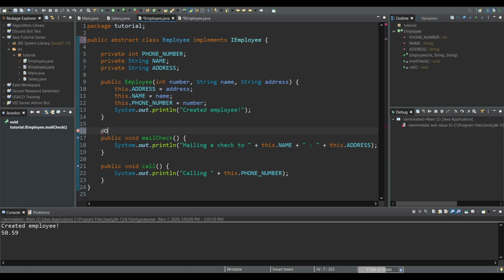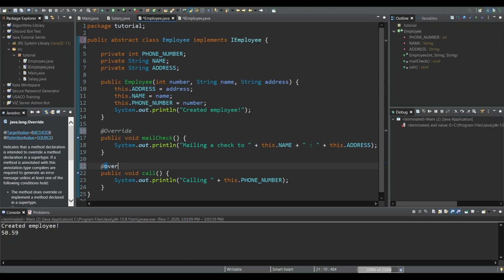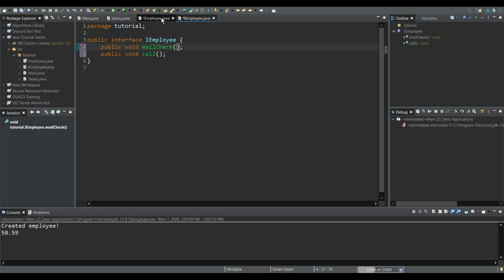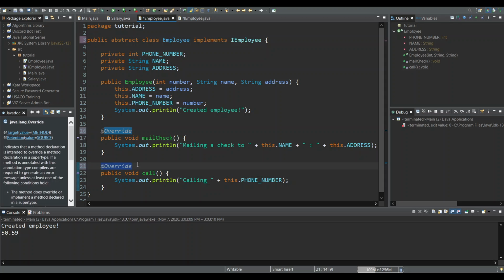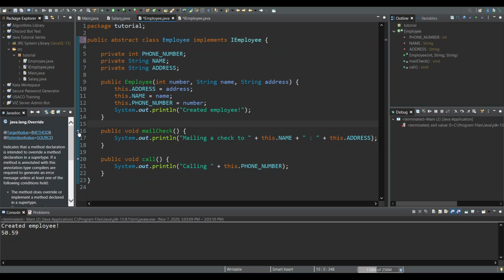So we just do the @ symbol Override. So we're telling Java that we're overriding it, and yeah, this is actually optional because we don't really have anything in the interface. So I would recommend you not to add Override because that is just redundant and useless. You can see it already extends this functionality.